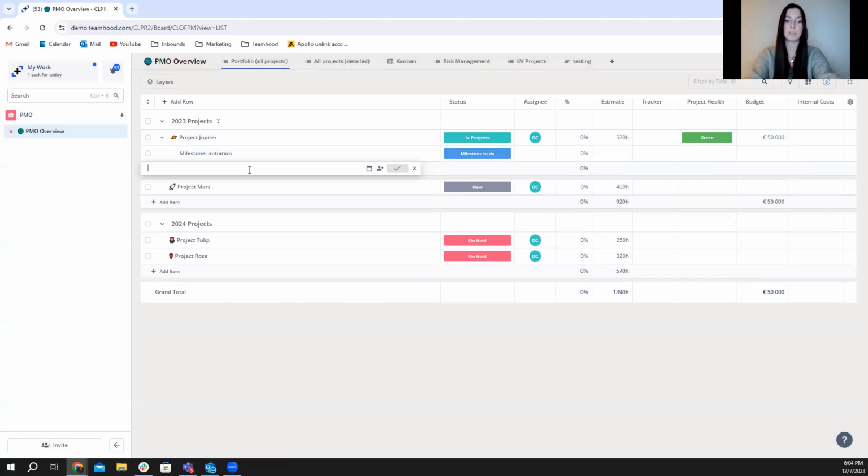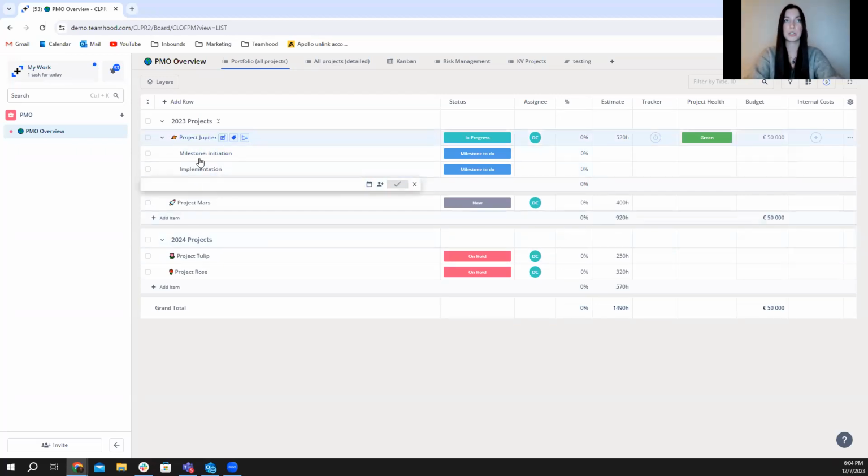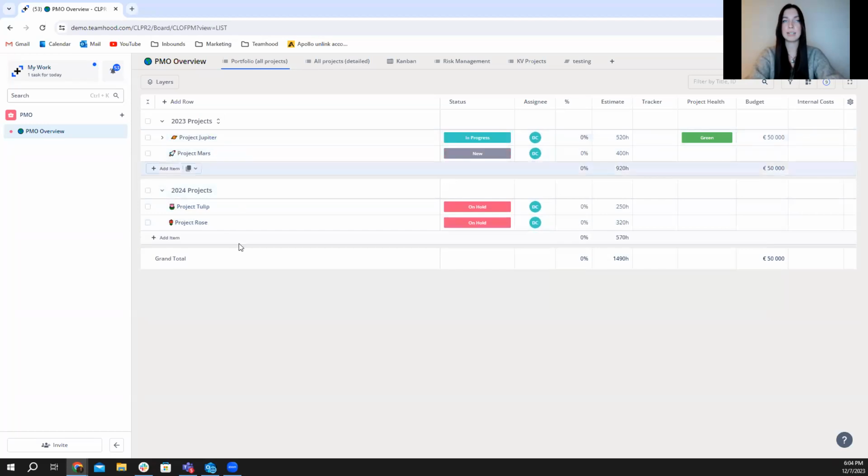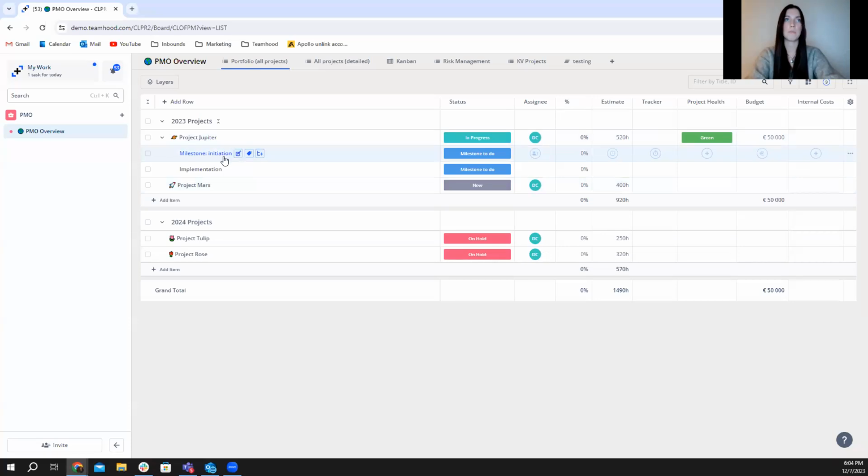And under that implementation task lies more complex structure. But this is already not the PMO officers' care. It's something that project managers are going to focus as they dive further into the project. So I'm just creating another key task. So we see that Project Jupiter just consists of those 2 milestones for initiation and the implementation task. We can collapse it, we can expand it however we want, but it's just a general overview of the project.